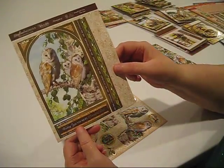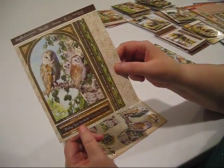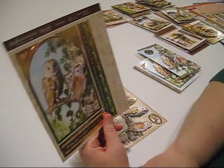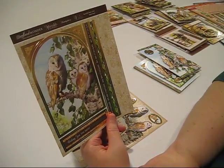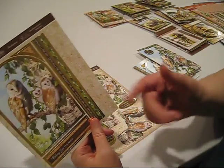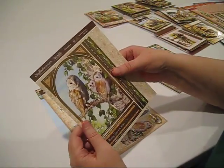I love this owl topper. Wishing you the most beautiful day. And look at those. Now, what do you call a baby owl? The answer is we don't know. If you know, email us.